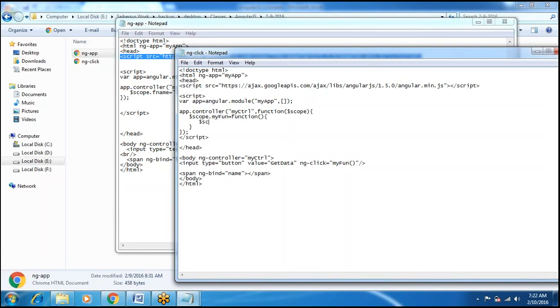Here we are applying some data into the span variable. Name is the scope variable. Okay, this is AngularJS second class.